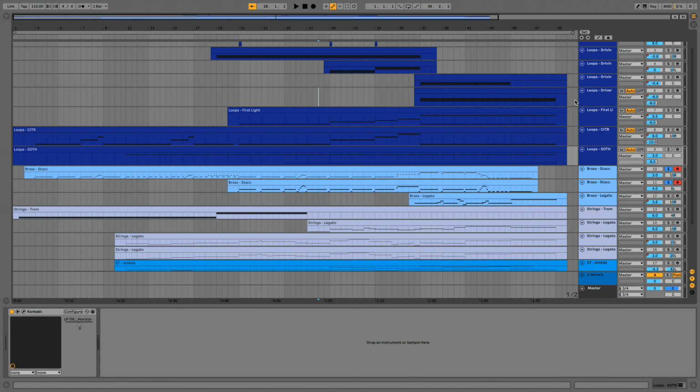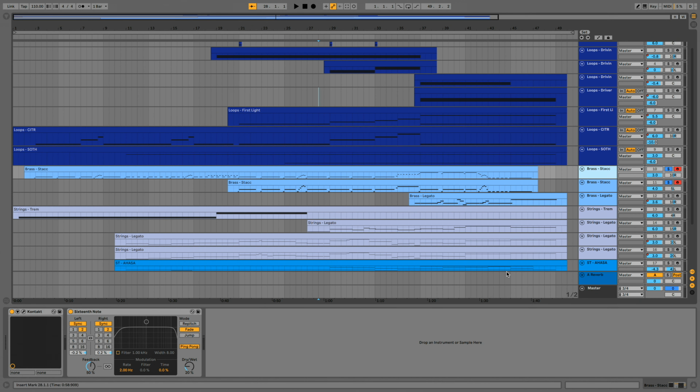So our brass staccatissimo tracks pretty much play the same thing, one of them being an octave higher, but more often than not, the same thing is being played. What I've done with these two as well is I've also put a delay on them, a ping pong delay. If I just click, you can see that there.